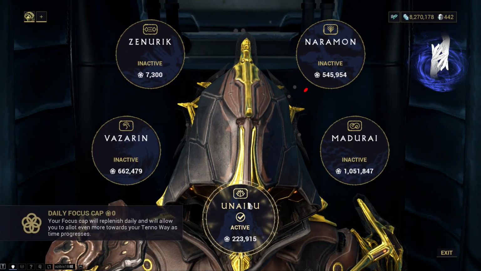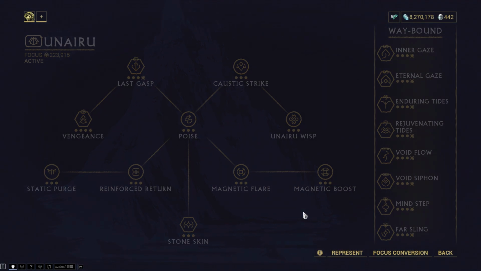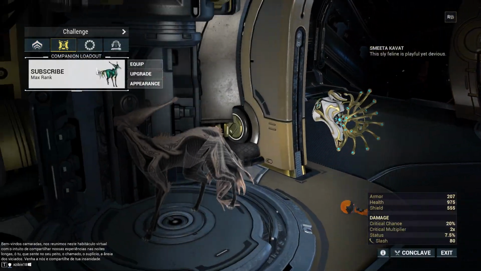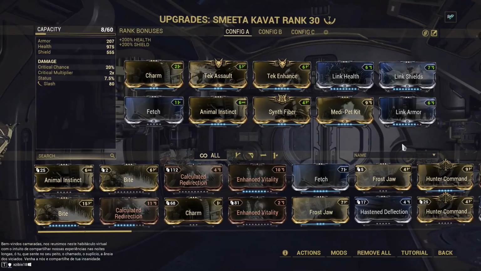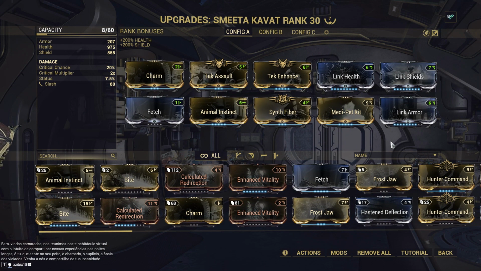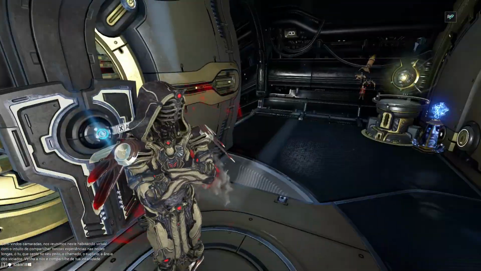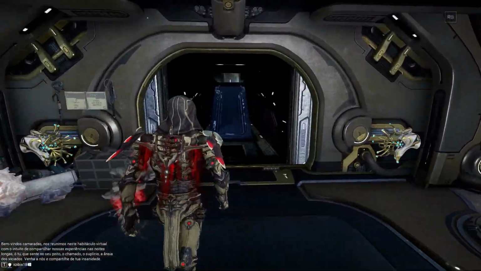Unairu, I would say, is a must. It just allows you to revive yourself. That's how I went from failing to actually getting the thing done. And a Smeeta Kavat to buff the drops, and also the energy charm work amazing. Yeah, that's about it. Let me know what you think about Bladestorm now.